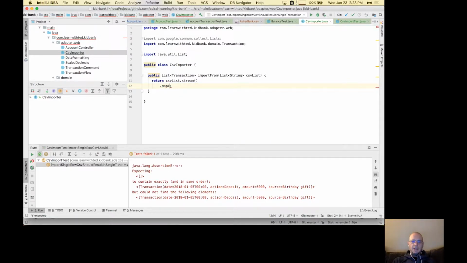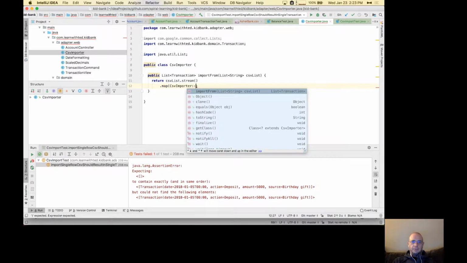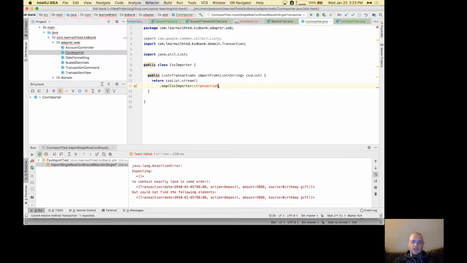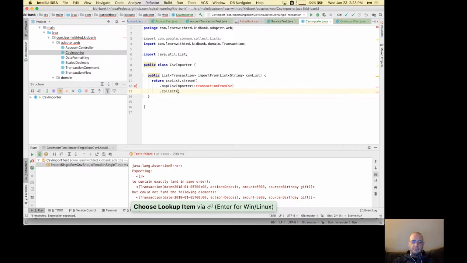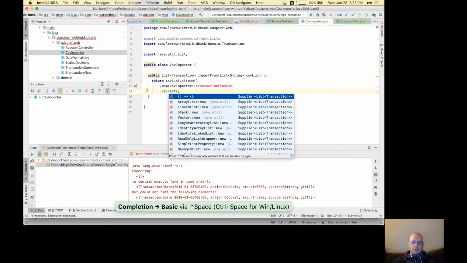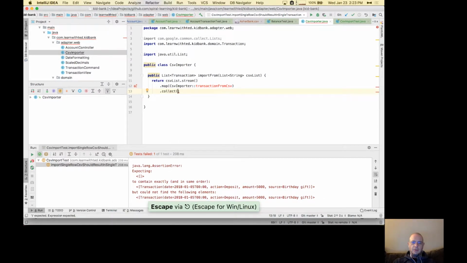So something like CSV Importer, transaction from CSV, something like that. And then we just collect it, and then to list. Collect list. Oh my God, I've forgotten the syntax.